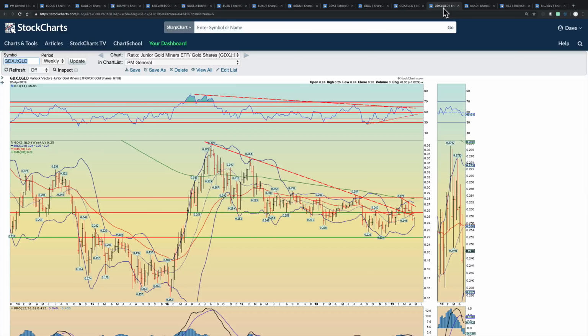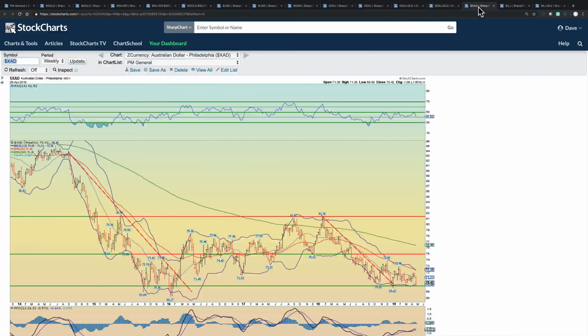Okay, here's the GDXJ to GLD ratio on a weekly perspective. You want this to finally start outperforming as it did in 2016. Look at the massive outperformance against the metal. So far that has not been the case. We broke out of this downtrend in the early part of this year, which from my perspective was the first sign that this is a renewed bull market. But then we broke down, and now we found support, but we've built positive divergence in momentum. Notice the triple bottom effectively, but positive divergence, and eventually this breaks to the upside. I'm fairly confident that's the case.